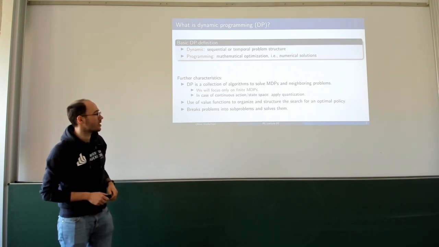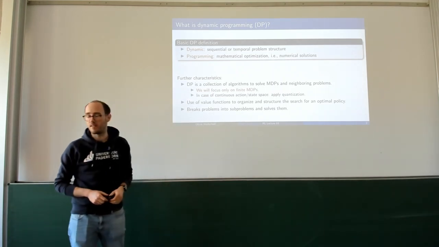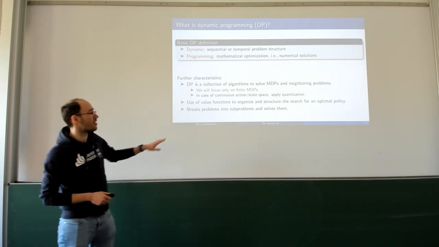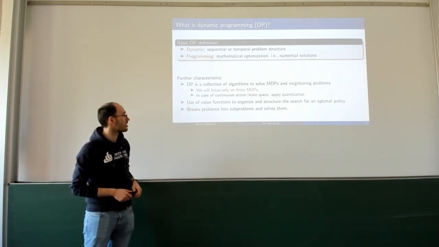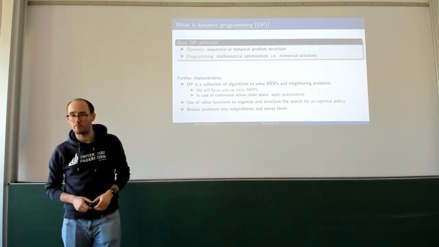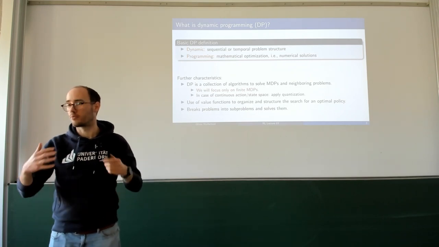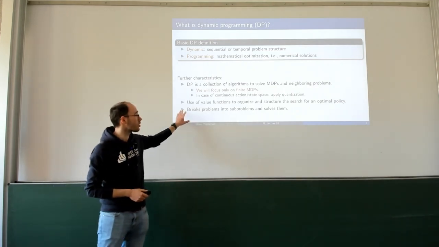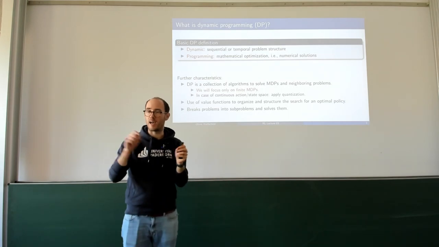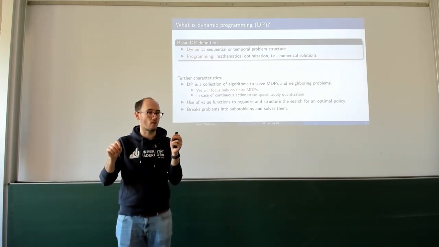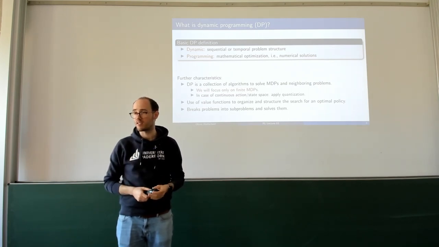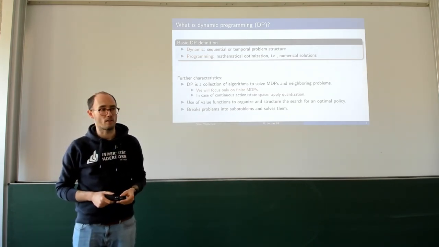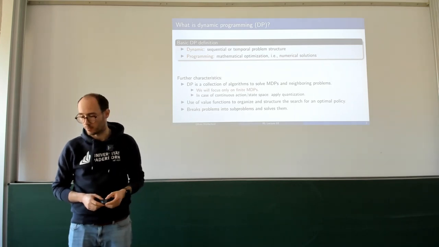And what we're going to do today is make a lot of use of these value functions and state-action value functions in order to rehash previous solutions. And therefore, the basic background of dynamic programming is that we break our overall problem into subproblems and rehash solutions from previous subproblem stages. That is the main advantage we have over exhaustive search, in that I do not blindly compare all action trajectories or the full permutation of my action sequences, but try to rehash parts of the solutions and therefore reduce the overall function evaluations I need to do in order to find an optimal policy.